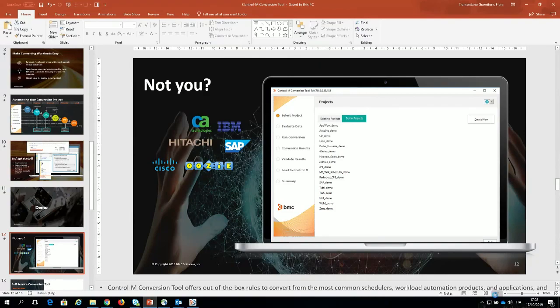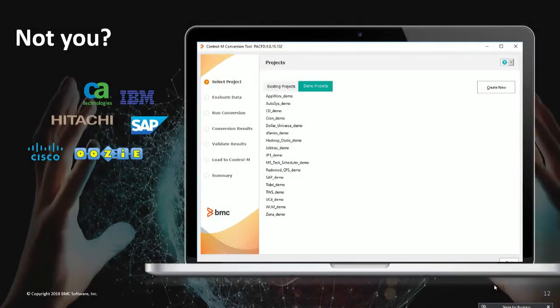So, as you have seen, the conversion tool offers out-of-the-box conversion rules that you can use to convert from most common schedulers, workload automation products, and applications. And we are constantly adding new solutions and versions.